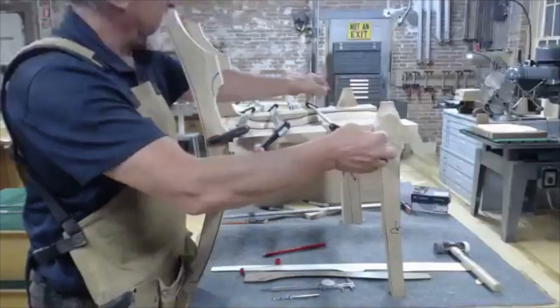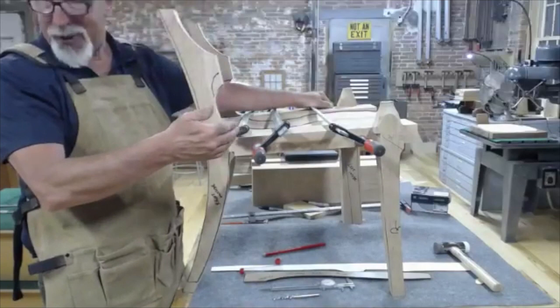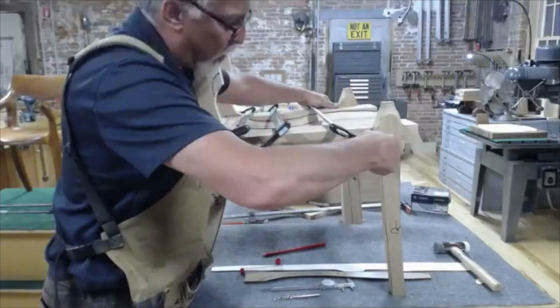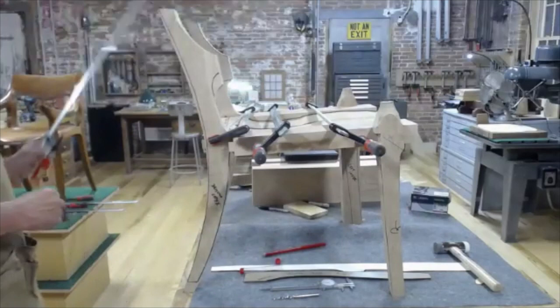I also put a clamp on it, thinking that the screw might not drive the joint all the way home. The clamp will. Occasionally I'll start out with a glue-up, and this is what makes the glue-up kind of complex. And not the worst glue-up going bad. I've got two chairs over here with bad glue-ups.